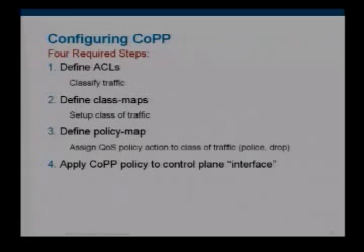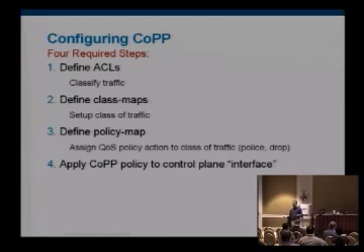Okay, as I was saying, when you want to configure COP, you have to be very familiar with the MQC configuration style. So if you've configured modular QoS CLI, configuring COP is not difficult. So the first thing you do in configuring COP is you define the access list, you classify what you want to do COP for. Do you want to do COP for your OSPF traffic, for your BGP traffic, for your telnet traffic?